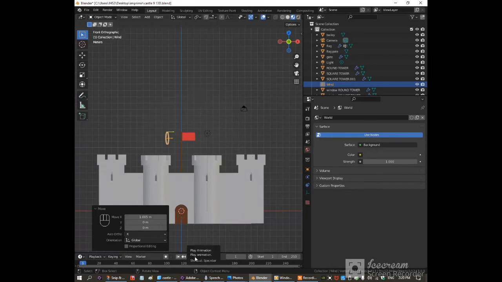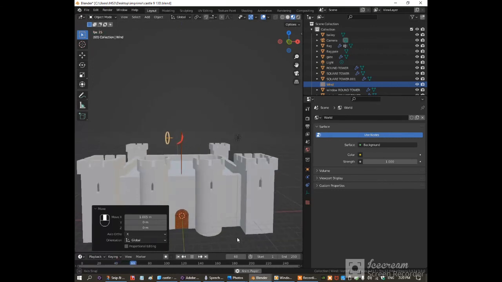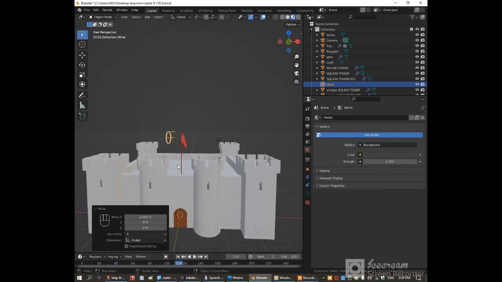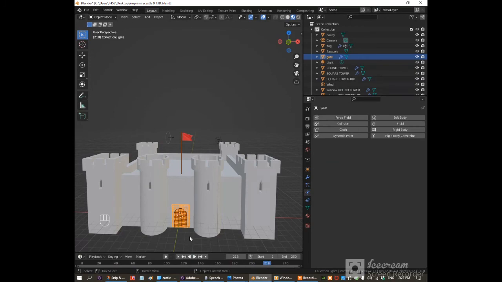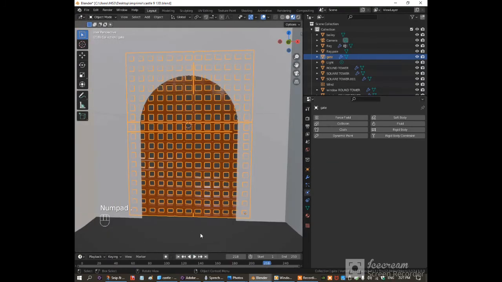Okay, now we can play the animation, this arrow here on the timeline. Now I forgot to strengthen the fan, so you need to go here to physics properties, and there's where it says strength, it's only 1, which is really weak, so we need to put it up to like 4,000. Okay, now let's try it, and that's blowing nicely.